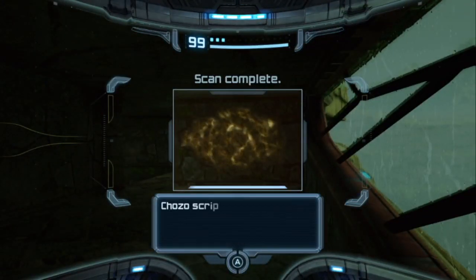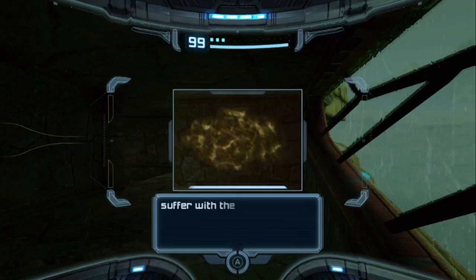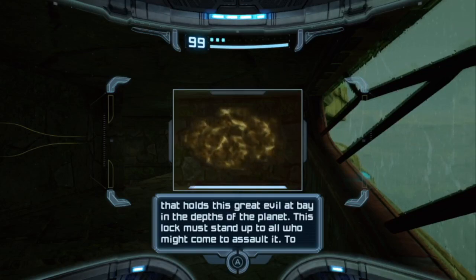Recording to logbook. Containment of the Great Poison. This task has fallen to the Chozo, and we will not flee from our duty, even as we suffer with the land and its creatures. We will pour our will into the 12, the artifacts which form the lock that holds this great evil at bay in the depths of the planet.